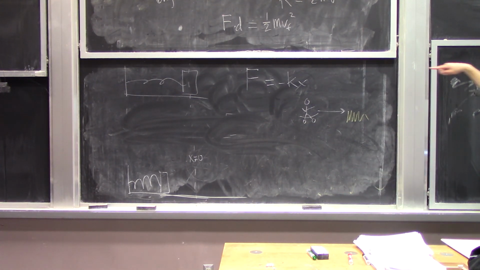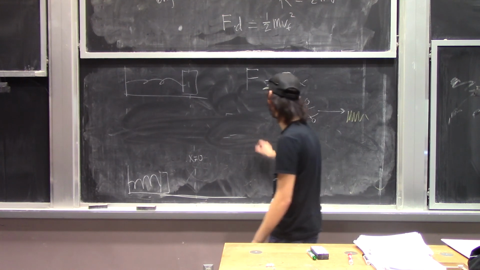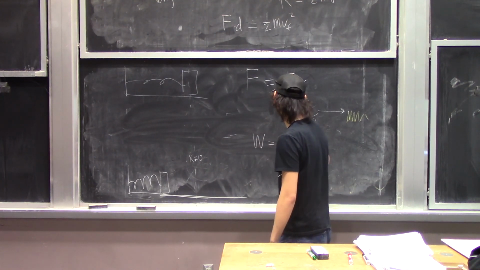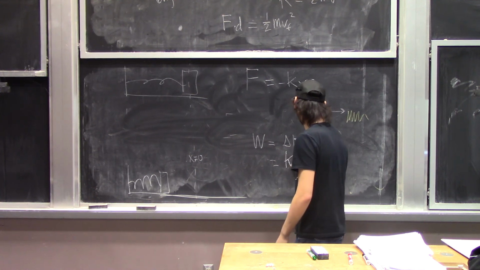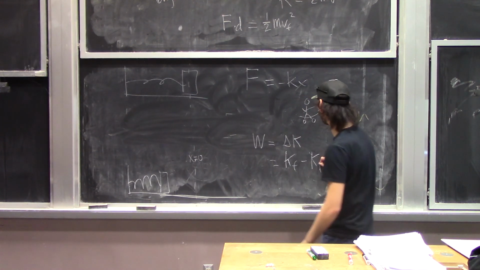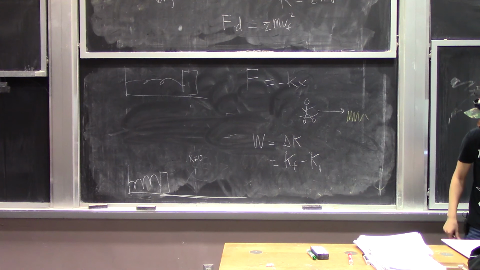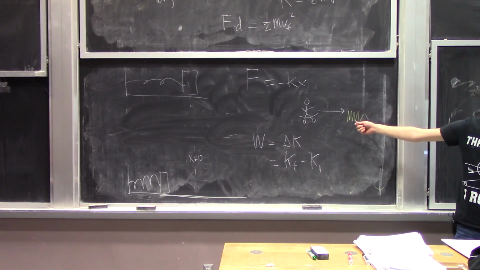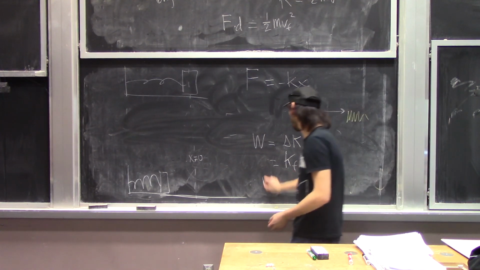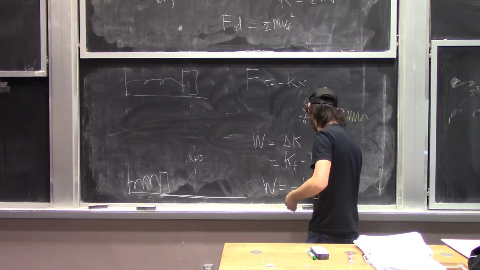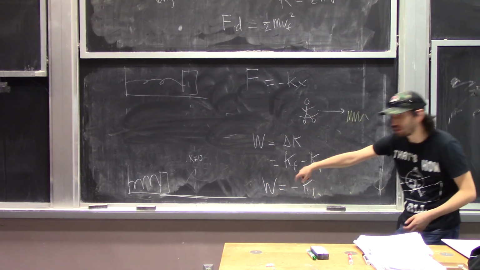So we could go all the way back to the work energy theorem here, and we can say the work is going to be equal to the change in kinetic energy. Well, we have some final kinetic energy and some initial kinetic energy when we talk about the difference between these, right? So he's going to come to a stop. What does that say about the final kinetic energy? 0. It's 0, which means that the work is going to be equal to the negative initial kinetic energy. So the work should be negative.